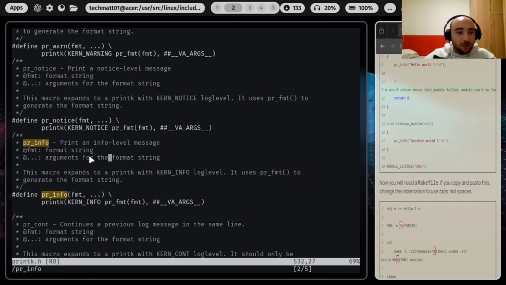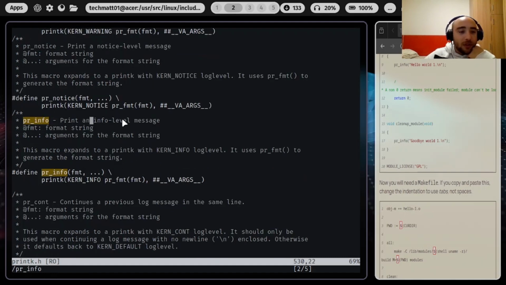So this prints an info level message. This macro expands to a printk with KERN_INFO log level. So yeah, it is a macro with fmt and this, which I don't know what it means. I don't even know how macros are declared in C and how you use them, but I do know that basically this function is just a wrapper for printk.